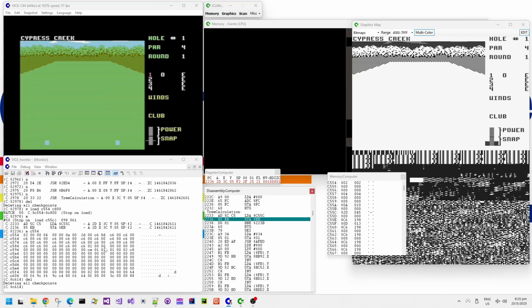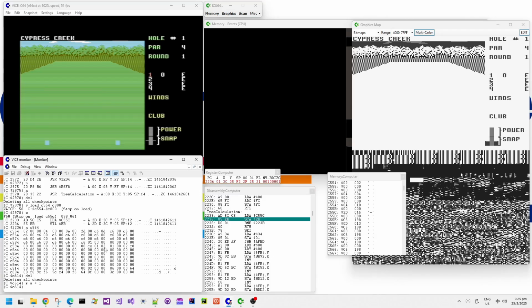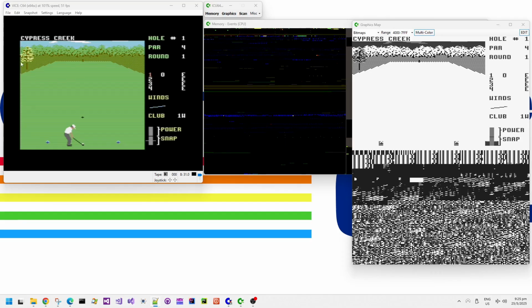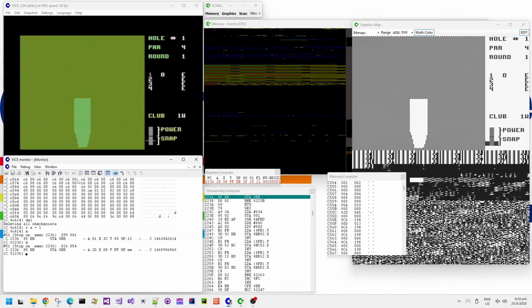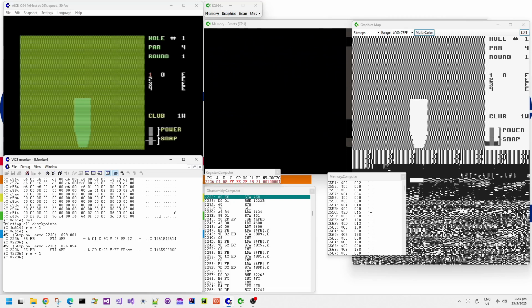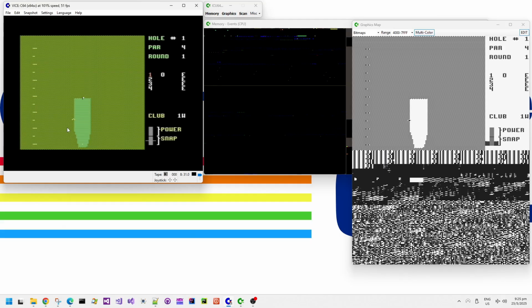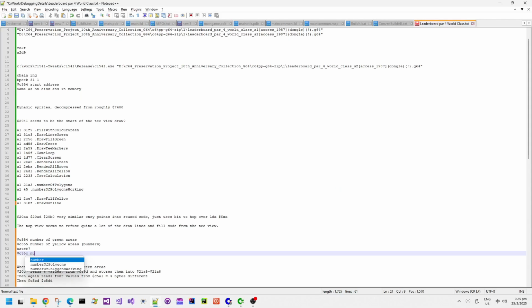Let's change. Well, it's currently 2D, right? Because it read it from C55C, which contains the value 2D. Let's change the accumulator register to equal 1. So now when it's trying to process the trees, oh, look, it's only rendered 1 tree. Okay, so yeah, that's the number of trees, right? C55C is the number of trees, definitely, because the tree calculation routine picks up that value and then uses that for its internal calculation. So that's useful to know. It means that we can document that as the number of trees.